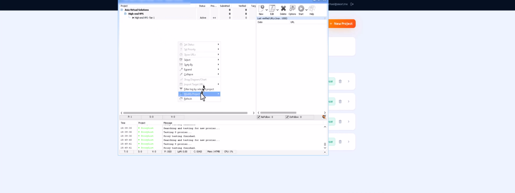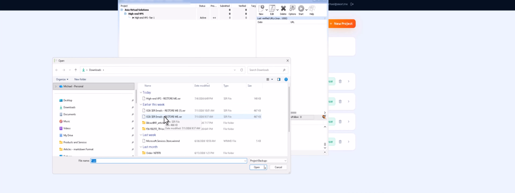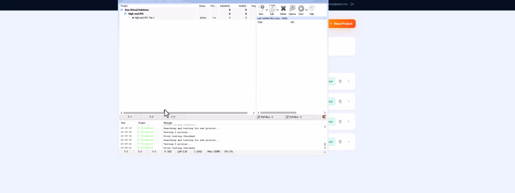I don't think I have a restore backup. I think this was 1 tier also. There's a 3-tier project that was created. The 3-tier project will look like this.